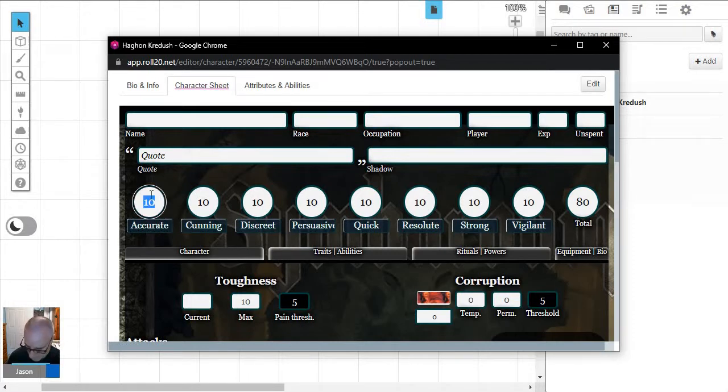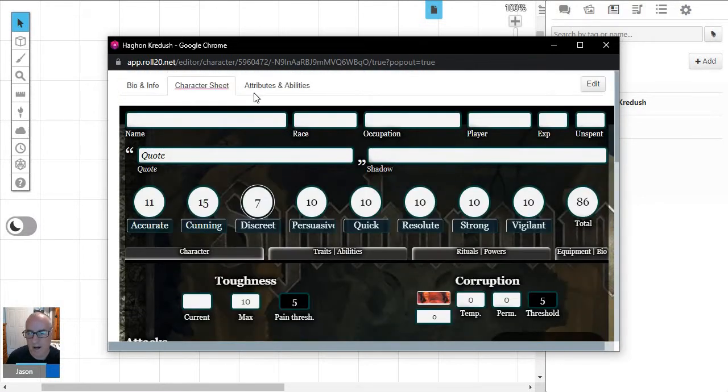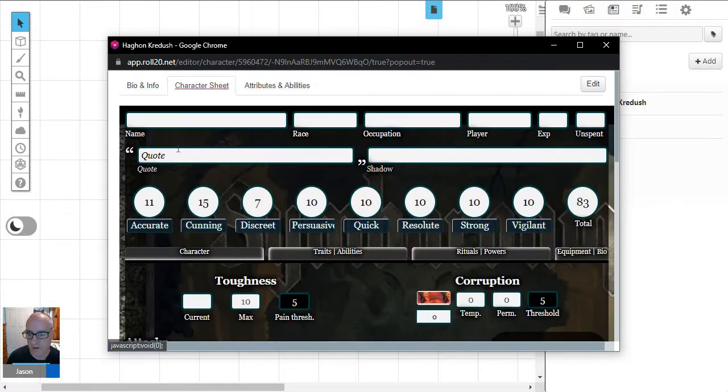So they put in their value for their character. This is, I think, one of the pre-gens or something, right? And they put in their name, their occupation, so they'll be able to input their characters in the character sheet, and we will be good to go. And then, of course, there might be macros and things here too, but right now it's a character sheet, which is kind of neat, right?